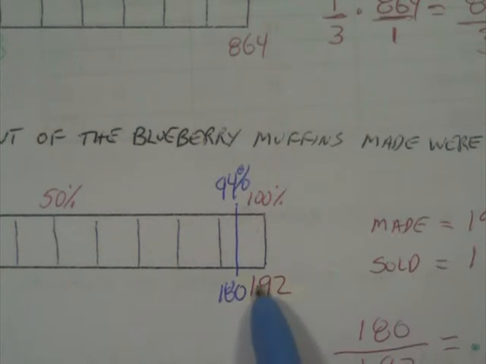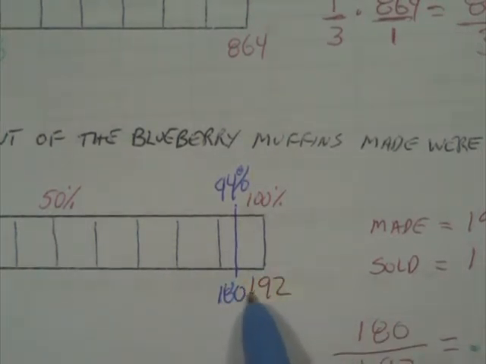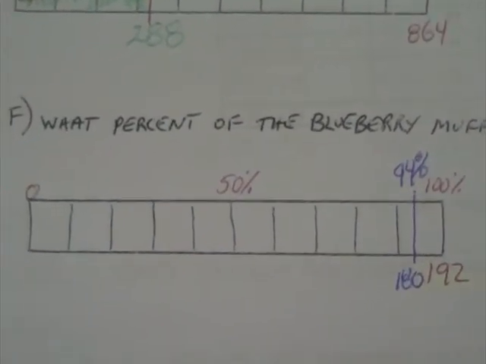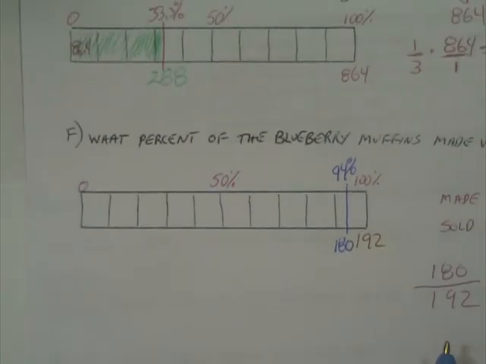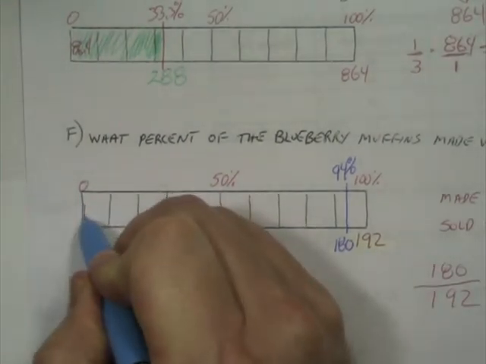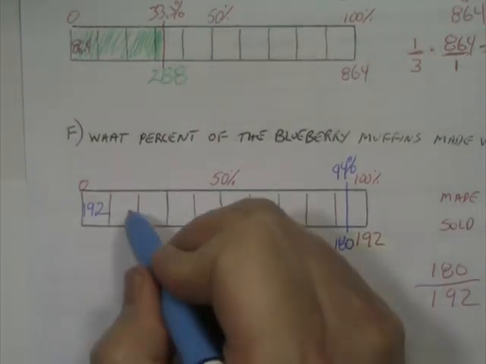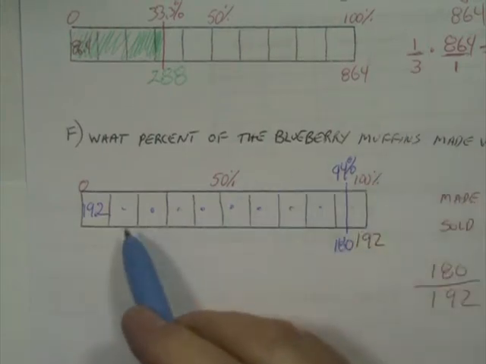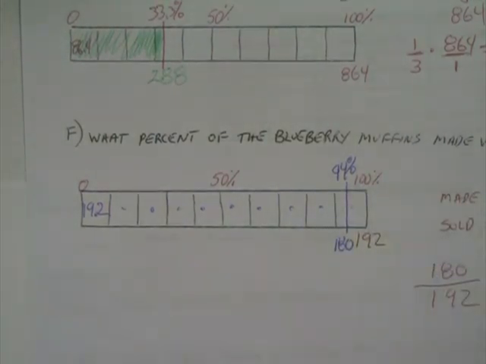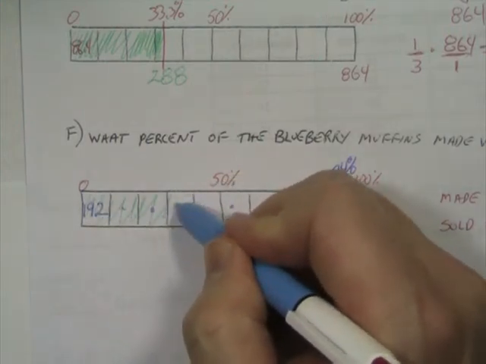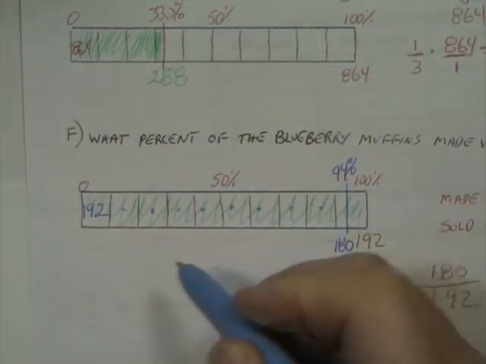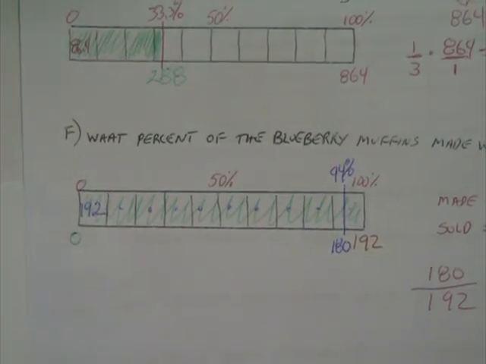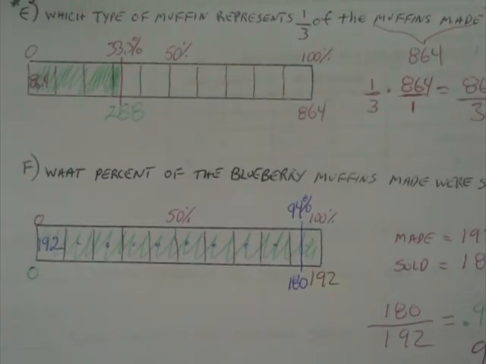And remember, in each box, we did 192 as being the total, so each box is going to be 10% of that. What's that, 19.2? I just moved the decimal over 1 space. 19.2, and that's in every one of them. So each box is 10%. And now I'll just shade that in. This is 0 here. Okay, and that's it. And that is how we do the muffin problems.